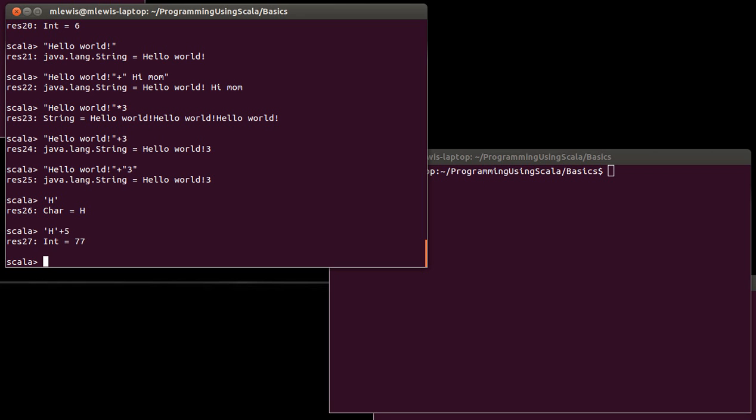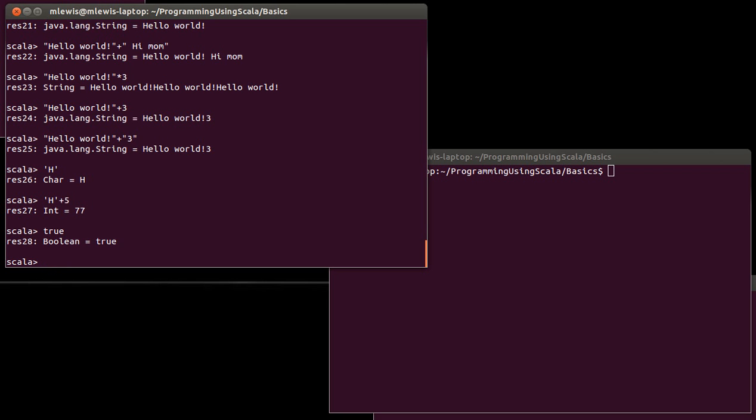So the types that we've seen so far are int and double for normal numeric types, string for text, and char for individual characters. There's one other type that we're going to use a lot early on, and it is the type called Boolean. The Boolean type, unlike all the others, only has two possible values, true and false.